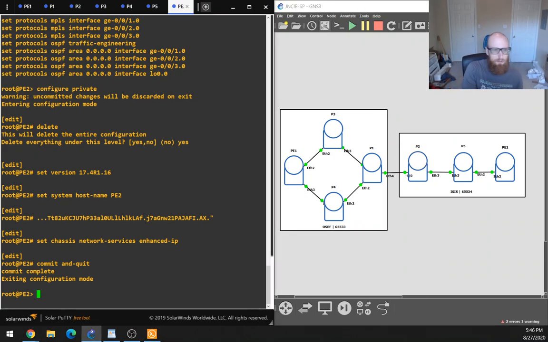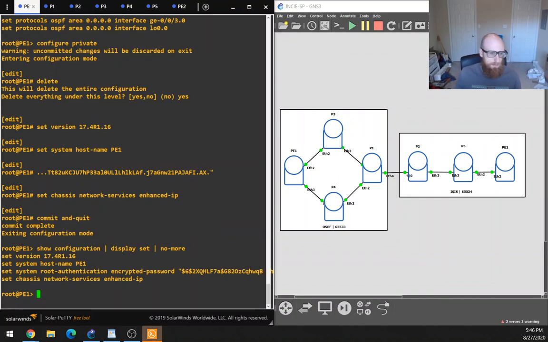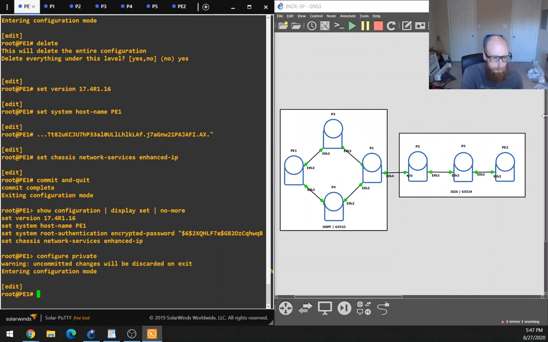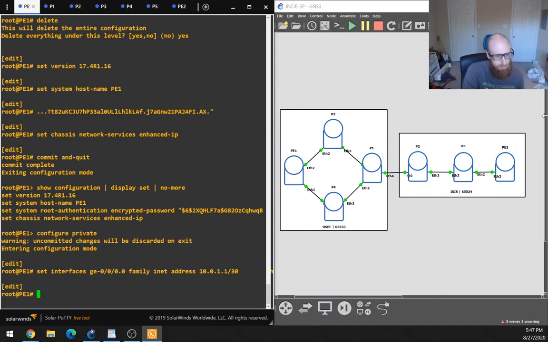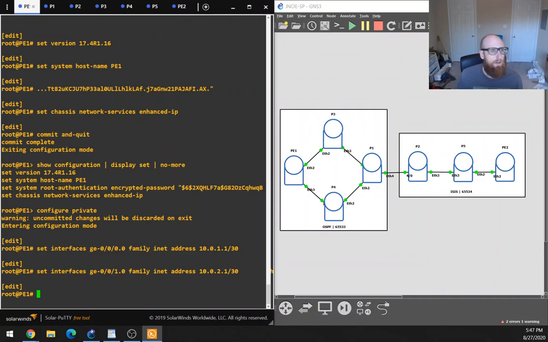Okay, so we'll start on PE1, and then we'll finish all of the, well, I guess I'm tempted to do the descriptions, but I might as well just do the addressing since the labeling seems to be pretty clear. And let's just do 0.1 so it looks more clear in our output. Okay, slash, and then this will be 1/30. Okay, and then this will be .1 will be 2/30.